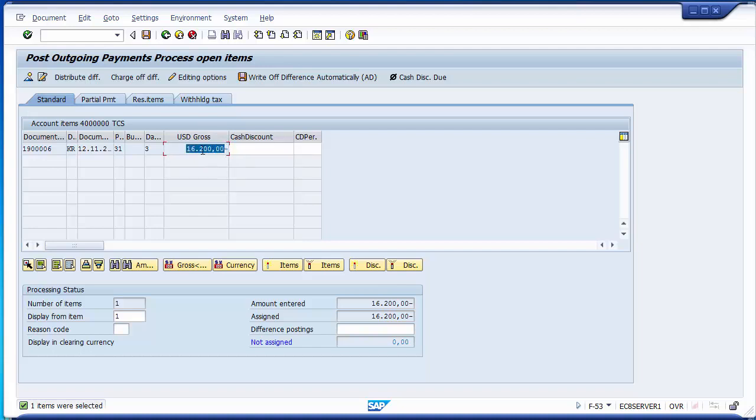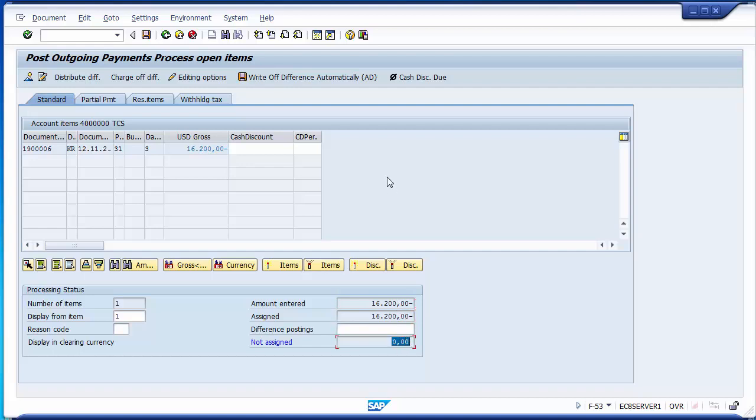In case you want to deselect, you can deselect, and you can see that when you deselect it, the balance assigned becomes zero. Double click on it and it will get selected again. When you select, it turns blue and again gets assigned. So you can see that the amount entered at the beginning with the bank data in the initial screen was 16,200. When you selected this invoice, it became 16,200 again. So the balance should be equal to zero, and it already is.